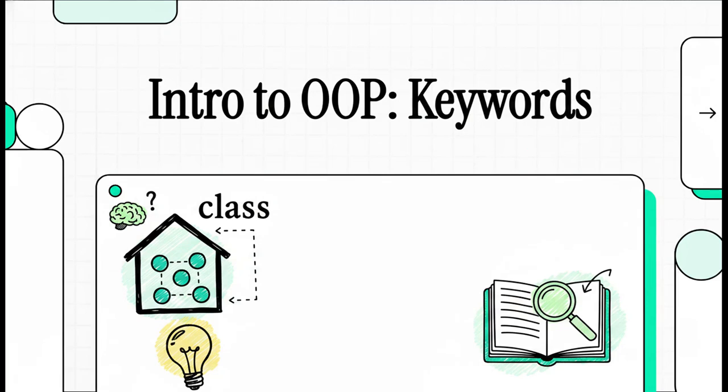Today, we're going to act like your friendly neighborhood tutor and totally demystify a massive topic in computer science, object-oriented programming, or OOP. Now, if you've ever felt completely overwhelmed by all the jargon, don't sweat it. We're keeping the English super clear and simple today, and we're zeroing in directly on the essential keywords you absolutely need to master this concept.